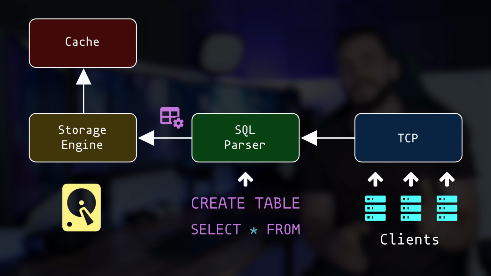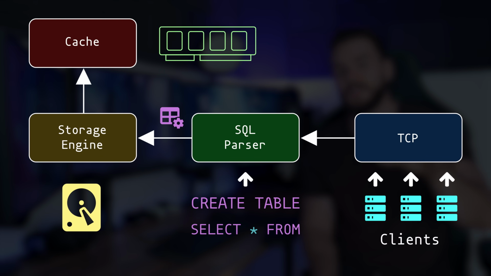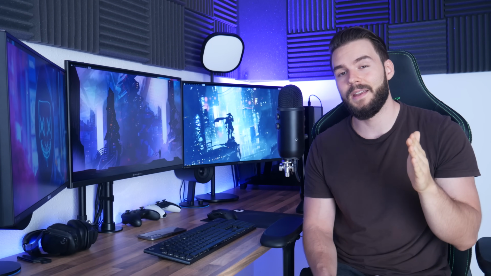Optionally, we could also implement a caching mechanism to keep BTree nodes in main memory to speed up searching, but I'm not sure if I'm going to do that in this video because caching is hard and I have to deal with enough hard stuff anyway. Implementing all of this is going to take a lot of time, so I'll get back to you when I'm done. Phase 2 starts now.